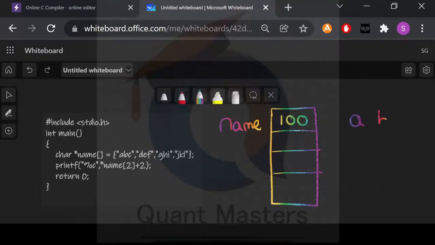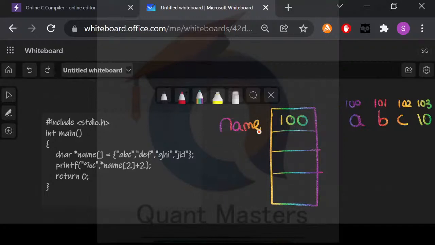So A, B, C, and every string ends with a null character. So this is address 100, this is address 101, this is address 102, this is address 103. So this string ABC is stored in some address.